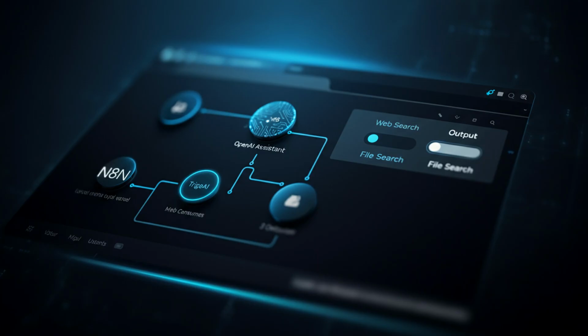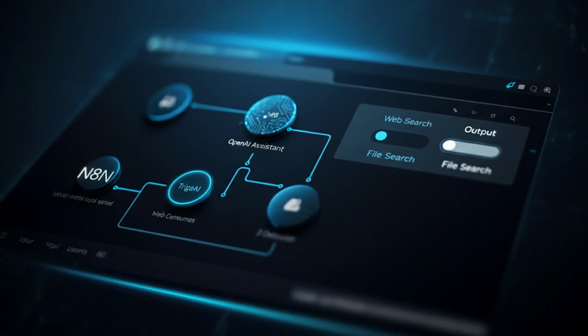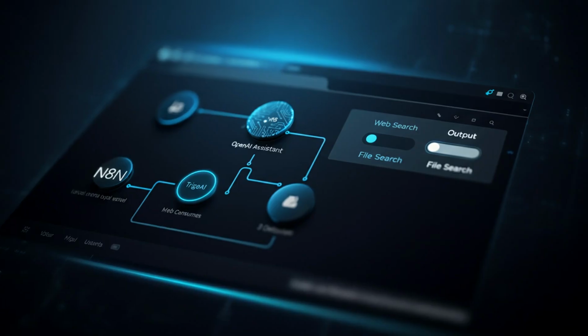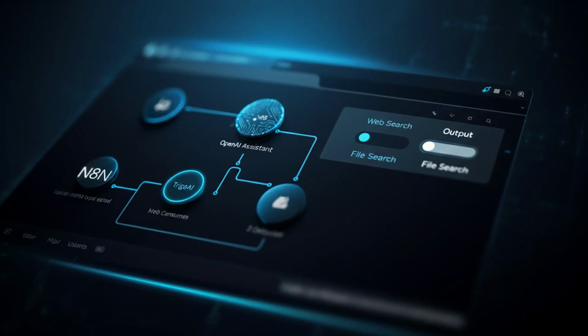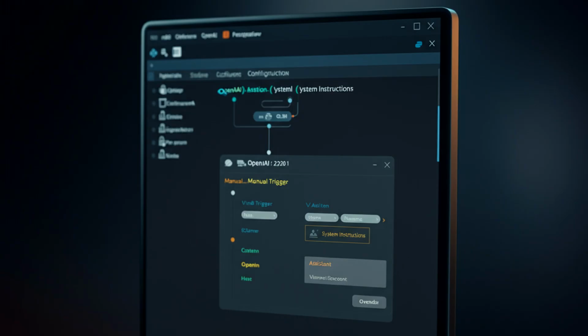This is where n8n comes in. Instead of wrestling with SDKs and boilerplate, you drop an OpenAI assistant node into a visual workflow. A simple toggle exposes web search, another enables file search, and suddenly your automation goes from static Q and A to a live context-aware agent. You can build flows that track breaking news, compare product prices, or pull the latest research on a company, all from the same node. And because n8n handles triggers, you can plug this into Slack, email, webhooks, or your own app without touching server code. This changes who can ship serious AI agents and how fast they can do it.